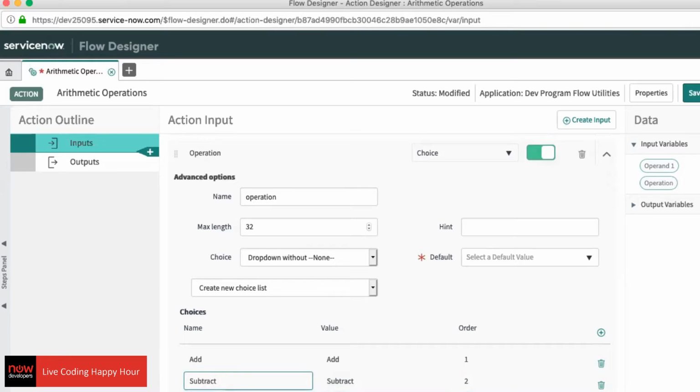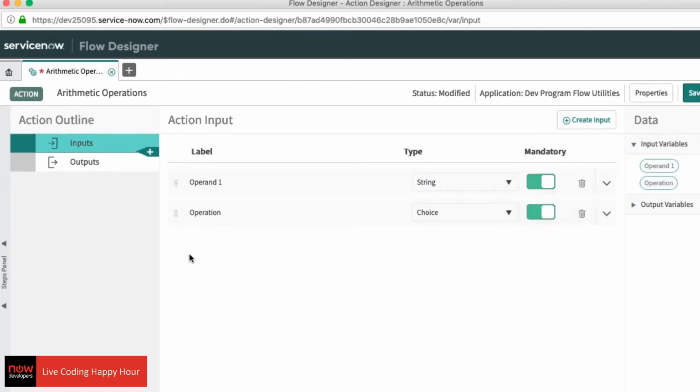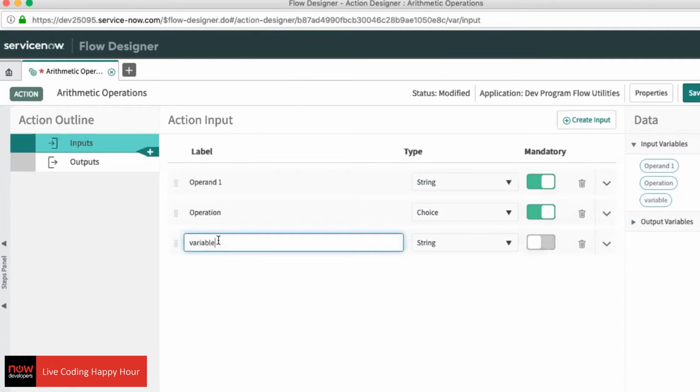Multiply, divide. The one I thought about while we were going through here that I would find extremely handy, useful, just because I'm super lazy, and I might even make it a separate action, is just increment. I want to add 1. And I have to put 1 in there. Yeah, let's not dilute it yet, but I foresee myself building that one because it's so handy. Operand 2. All right, we'll leave them all as strings. So we're just going to take 2 things and then do something to them.